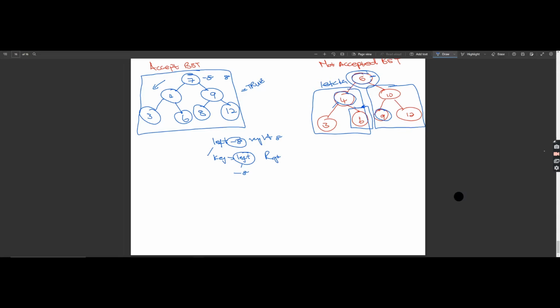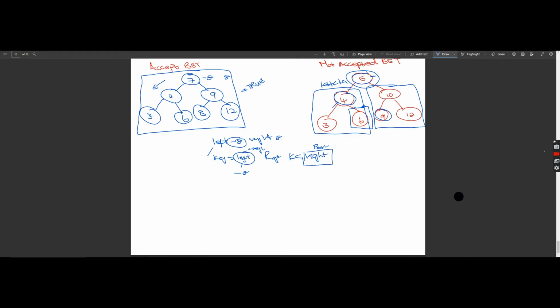But one thing that we know is that all the nodes on the right should be greater than the key, so the key should be less than right. That's one thing we know. So for the right we just say it's positive infinity, and here on the left, we can say negative infinity.